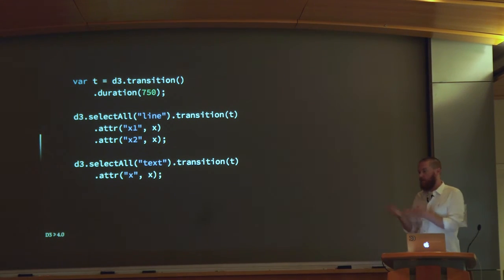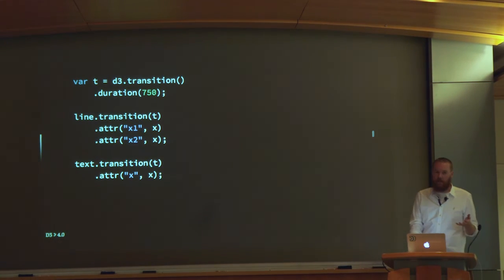So D3 4.0 introduces, or slightly overloads, the selection.transition function. So you can now pass it a transition. And it's similar to what transition.each did in the sense that it inherits those timing parameters from another transition, but now it's something that's being done explicitly, right? It just occurs at this one place, at this one call, where you have selection.transition, where you're passing in the transition that you want to inherit from. And that means that you can now inherit your transition timing parameters from some other selection or from some surrounding selection, whether you have a new selection, as in the case where you're selecting, or whether you have an existing selection that you want to reuse.